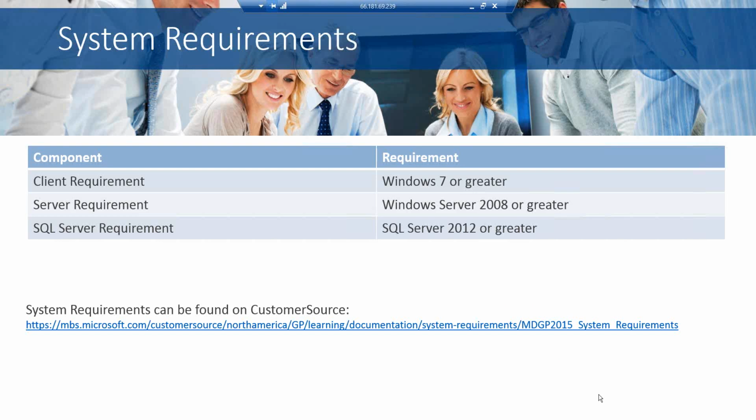All right, so I kind of wanted to give you just a little bit of information at a high level in regards to requirements. If you're running the traditional client-server GP, the client or workstation requirement is Windows 7 or greater. So no XPs, none of that stuff, no Vista. So Windows 7, Windows 8, Windows 8.1, all of those will work fine in conjunction with Dynamics GP 2015.